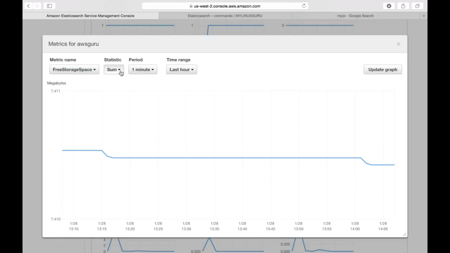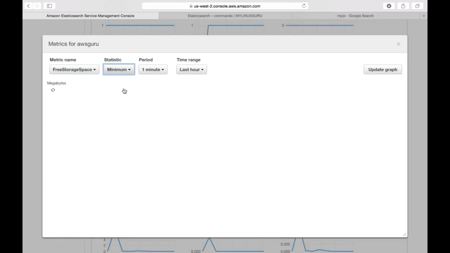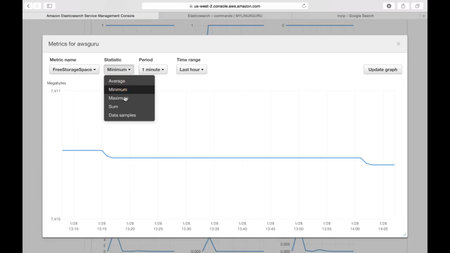For not the sum, I would always look for a minimum. Don't look for a sum or maximum. Always look for a minimum. What is the difference? Let's say you have a 4 node cluster, and all the 4 nodes have a 10 GB disk. You are writing one index on node A, the first node. Your 10 GB is full 100%, but you still have lots of disk space across other nodes, but still your cluster will go to red state.